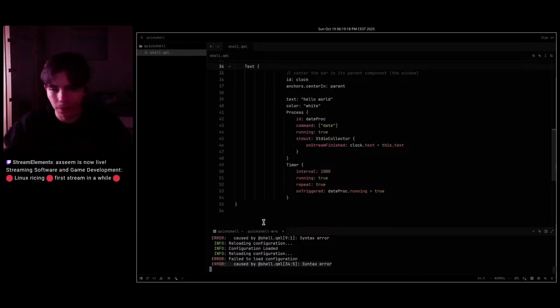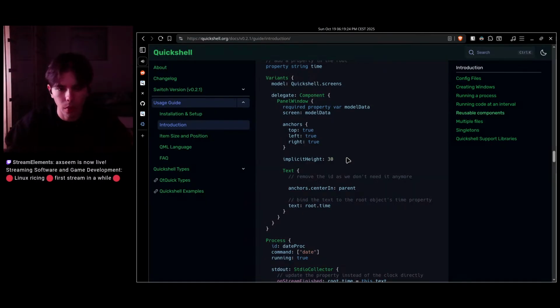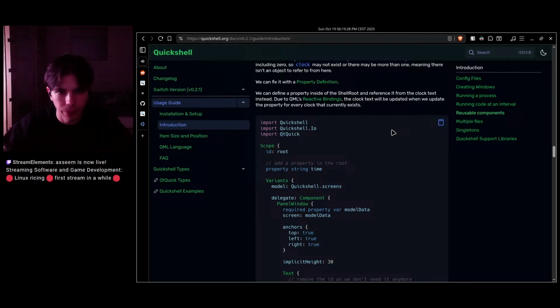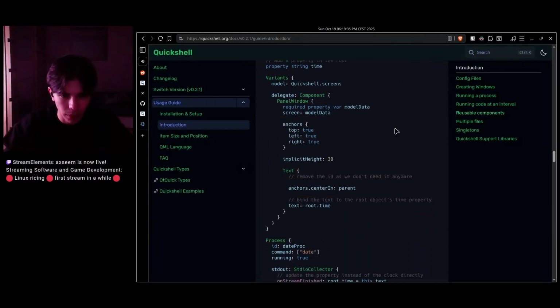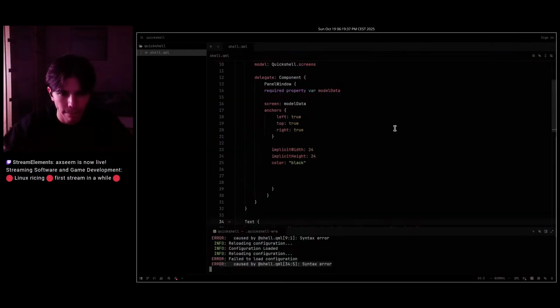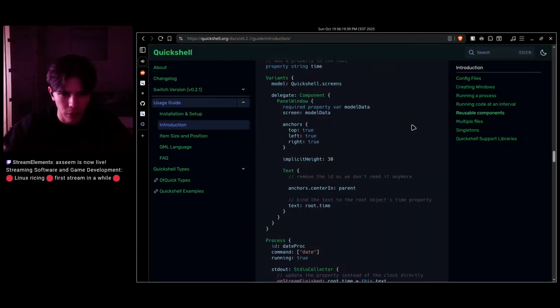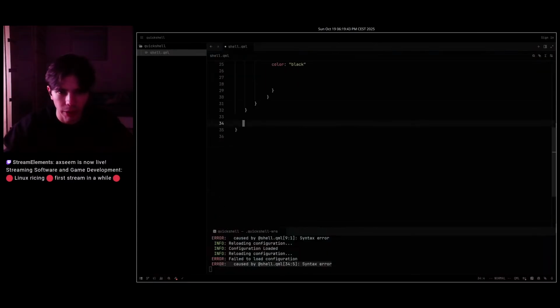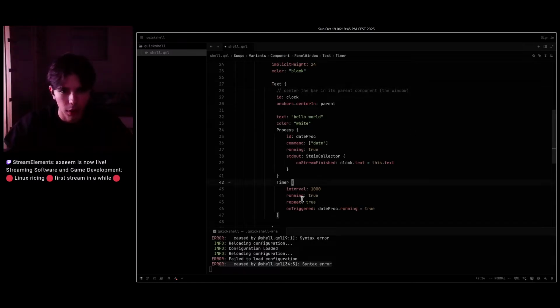What a useful error. ID root. Property time. Variants. Okay, component works the same way. Wait, what am I doing? Yeah, text should stay there. My bad. I have to move this out.